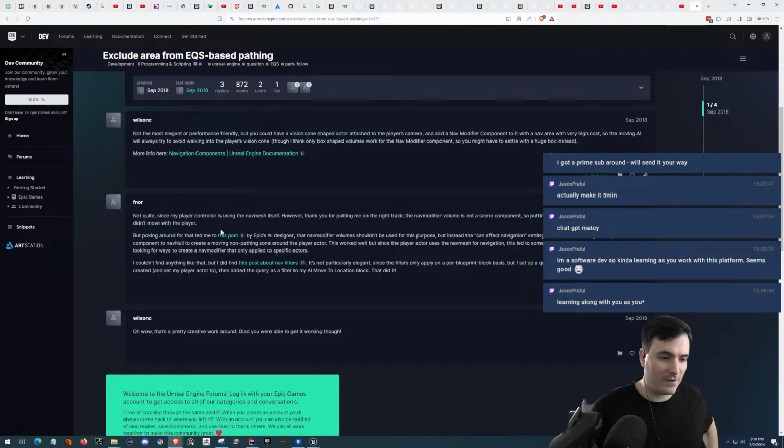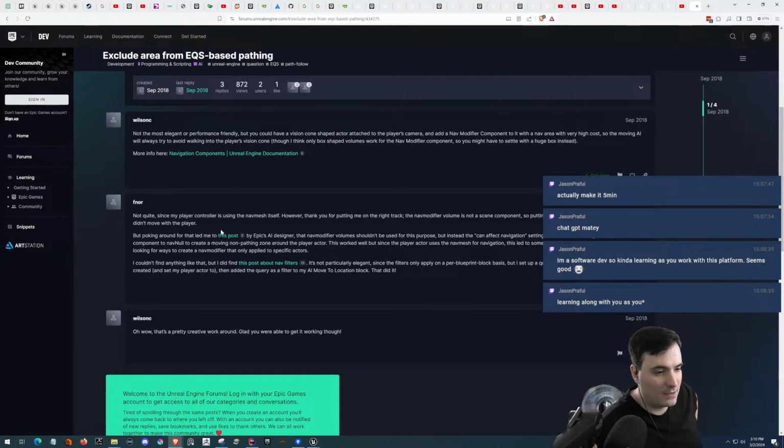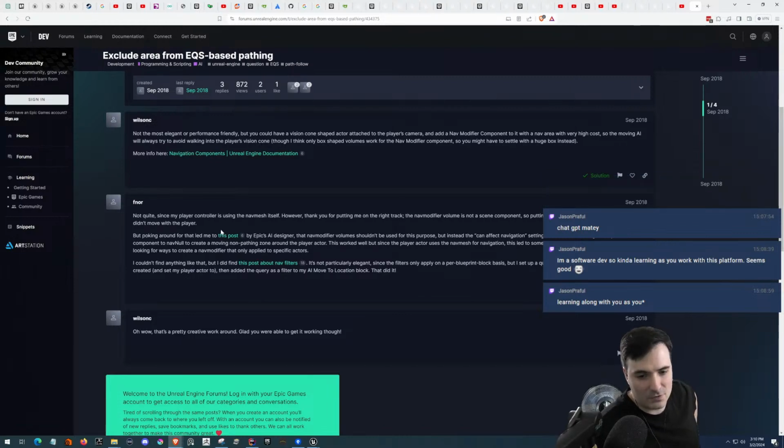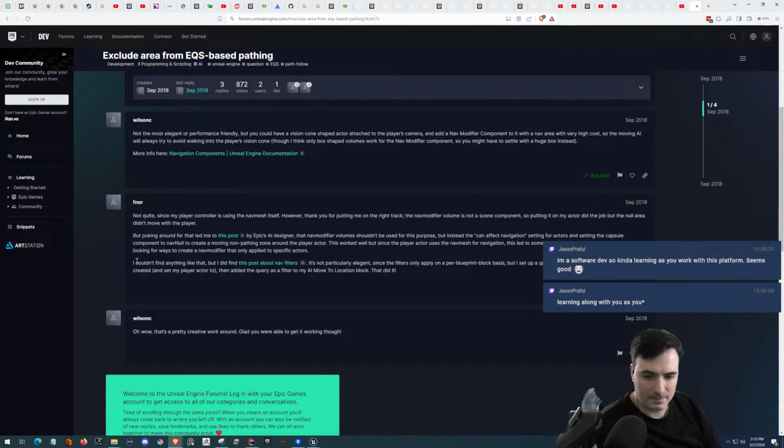The nav modifier value is not a scene component, so putting it on my actor did the job, but the null area didn't move with the player. I couldn't find anything like that, but I did find out about nav filters. It's not particularly elegant.